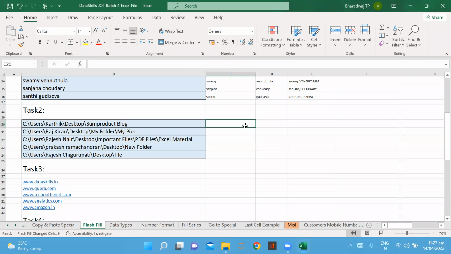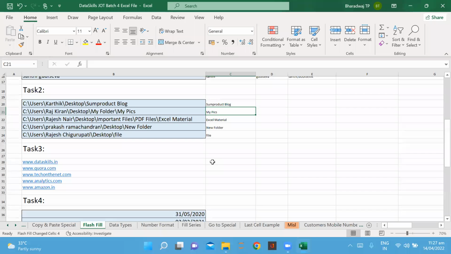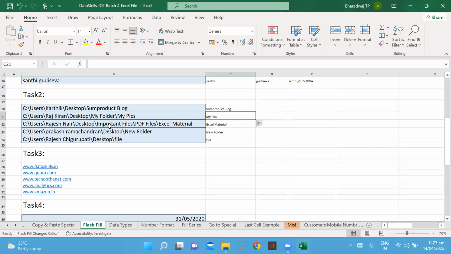Anyway, what I'll do, I'll just write some product blog, click enter, Control E. Simple, isn't it? Some product blog, my pics, Excel material, new folder file. Control E. First, it follows the pattern. Okay.